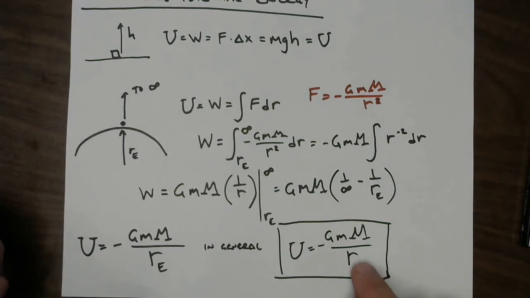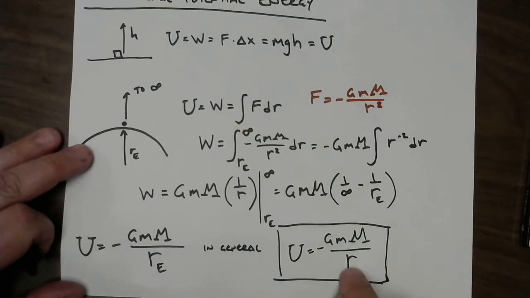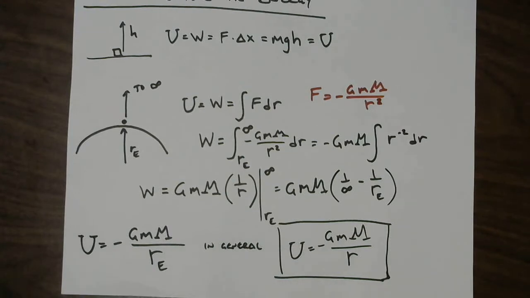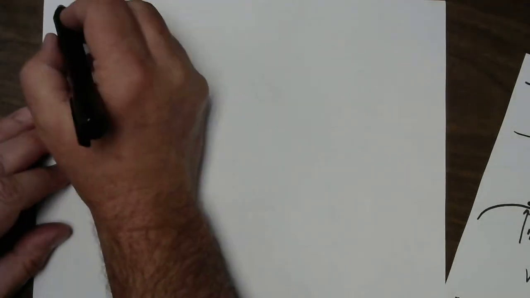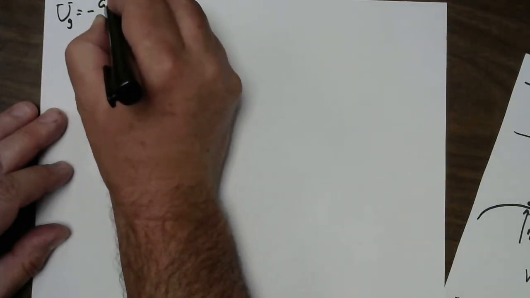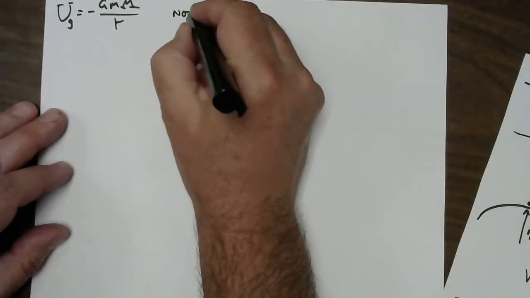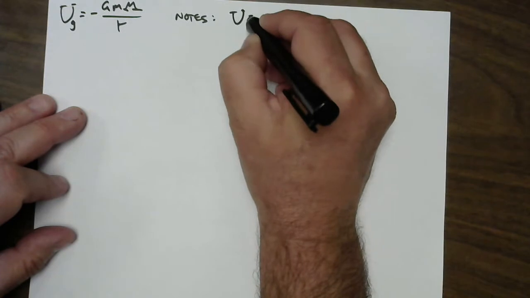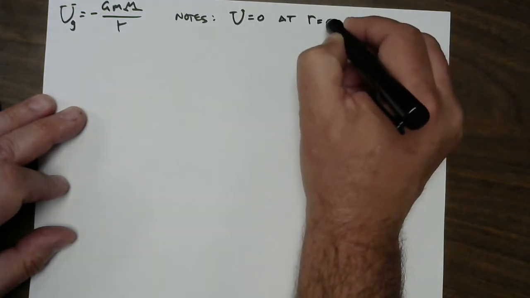Okay, so the force law, they tell you the potential energy looks just like the force law, except that it's negative and it depends on r. The other thing that's cool about it is that it's a scalar, which means we're going to be able to use it very easily. All right, so let's remind ourselves of that, and let's make some notes here. So potential energy, gravitational style, is now going to be minus GMm over r. And the notes on that are that, first off, potential is 0 at r of infinity.